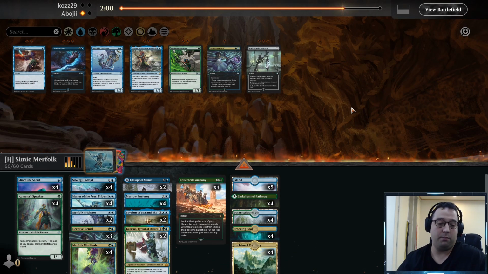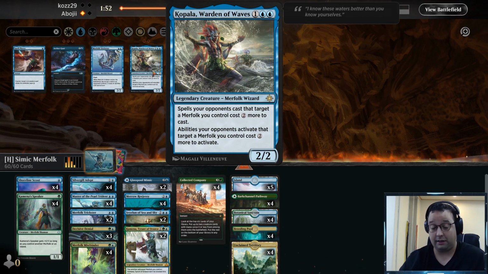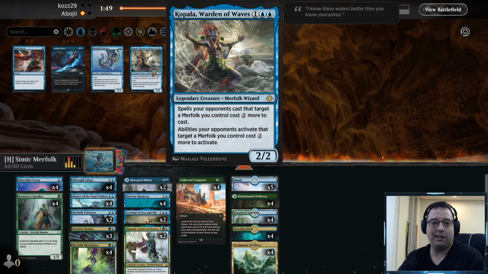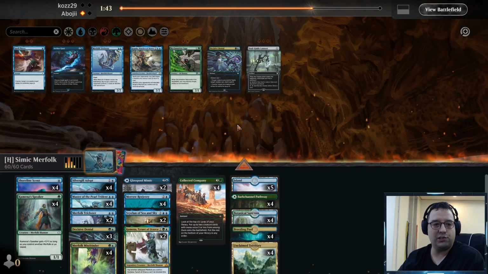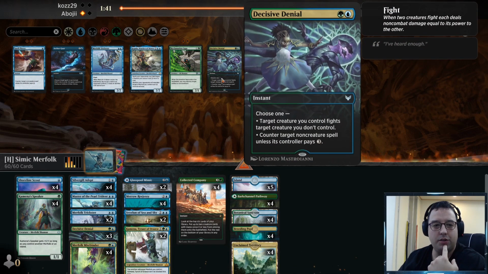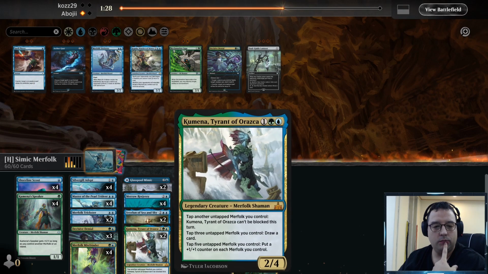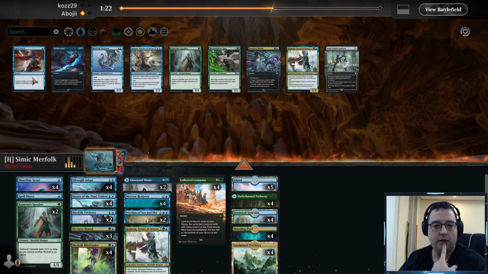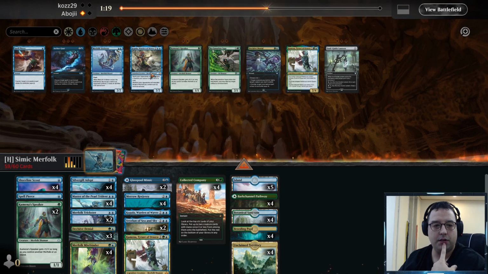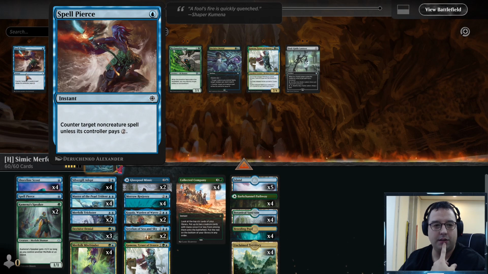I don't know what I'm going to bring in here. Maybe Kopala is coming in. Abilities your opponents activate that target Merfolk cost 2 extra, and spells they cast cost 2 extra. So a little bit of extra protection against like Bloodchief's Thirst. I'm sure they have more ways of removing our creatures. I don't know if I want the extra Decisive Denial. Maybe I just want Spell Pierce actually. All right, I think I'm going to take out 1 Kumena and a couple of Speakers. I'm going to bring in a Spell Pierce and 2 Kopalas. Do I want the third or the second Spell Pierce is my question.